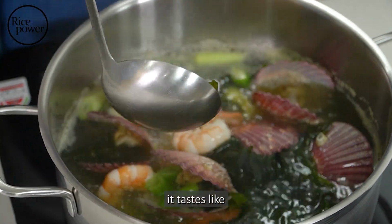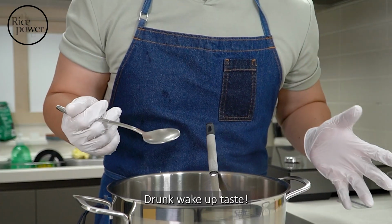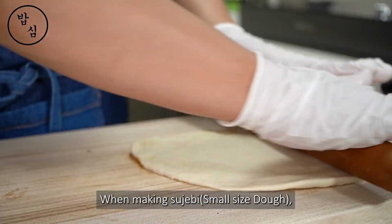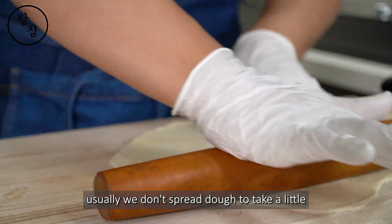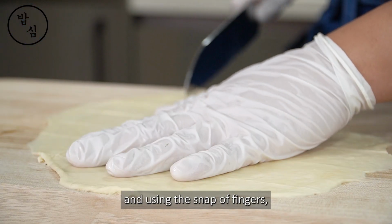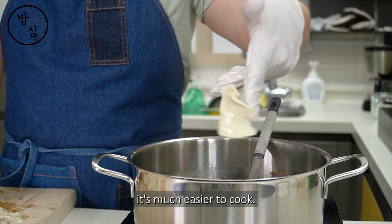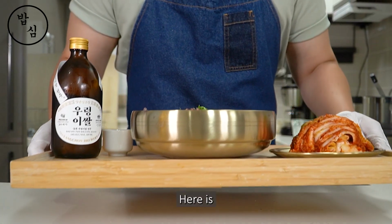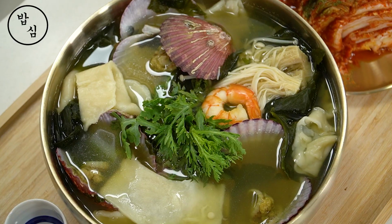In Korean expression, it tastes like a drunk-wake-up taste. It means that the taste is so clean that there is no time to get drunk. When making sujebi, usually we don't spread the dough, we take a little. But after spreading the dough and using the snap of fingers, it's much easier to cook. Here is seafood sujebi.